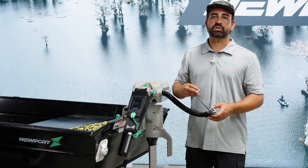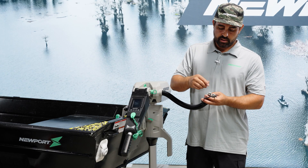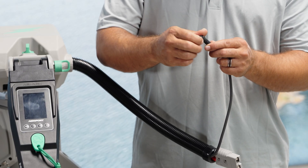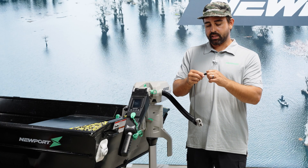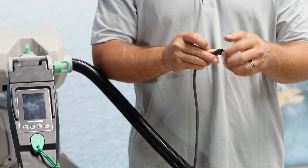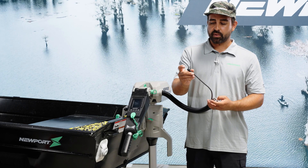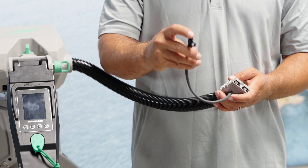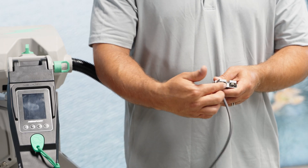One less obvious thing to ensure your motor maintains peak performance over time is servicing the terminals and exposed metal parts with a dielectric grease. Also, if you're not using a Lowepro lithium 48-volt battery, make sure the waterproof cap is over the plug of the communication cable pre-installed on the motor. For the dielectric grease application, apply a little dab or a spritz of aerosol dielectric grease right to the metal parts of these plugs — both the communication cable and the SB120 connector.